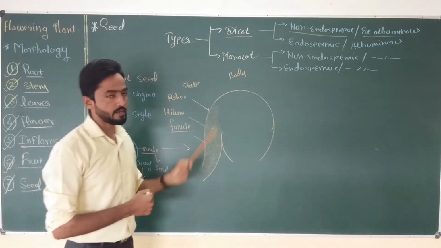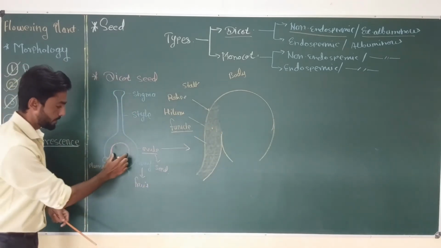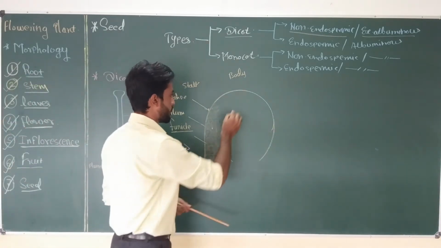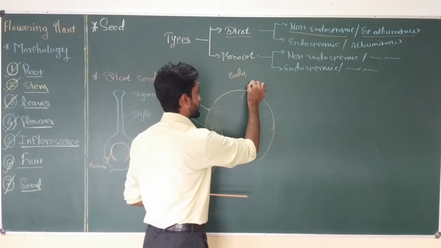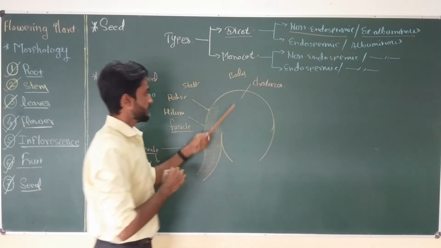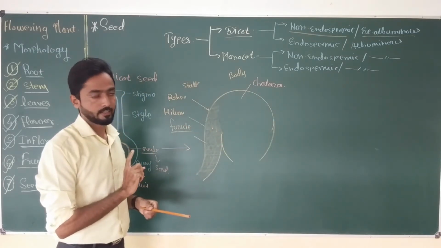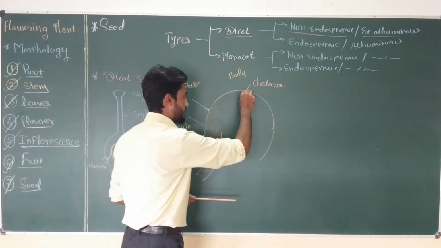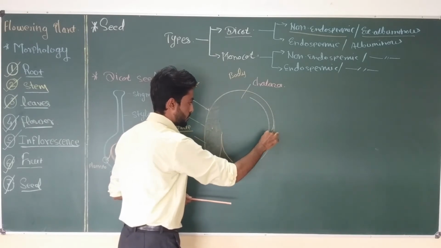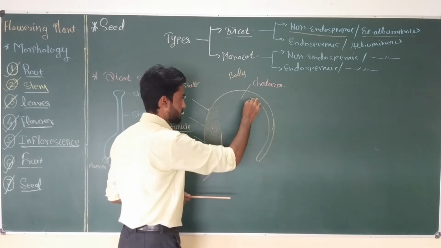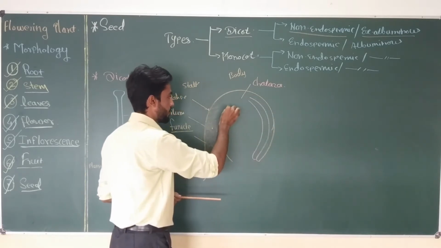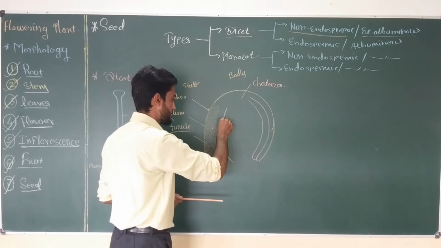Now the body is the main fertile part of the ovule which is present inside the ovary. The topmost end of the body is called the chalaza. So this end of the body is called the chalazal end, and this chalaza is responsible for the production of the two layers in the body, and these two layers are called integuments.